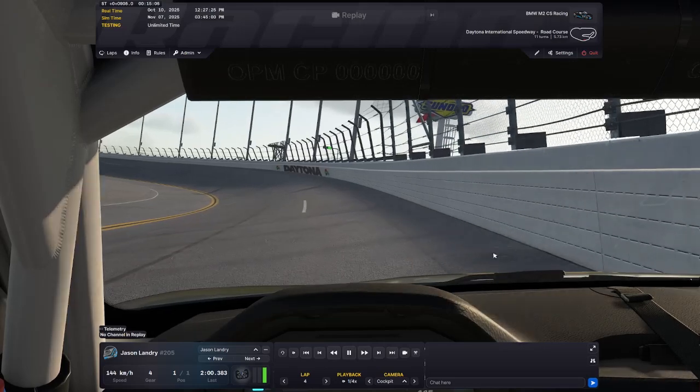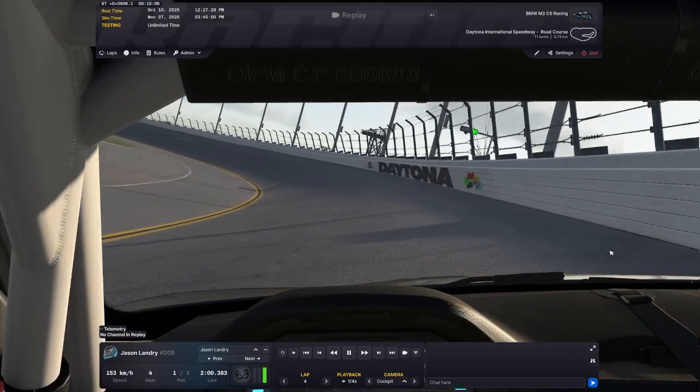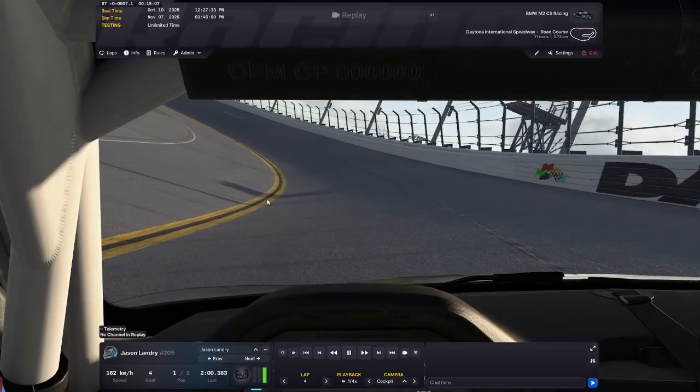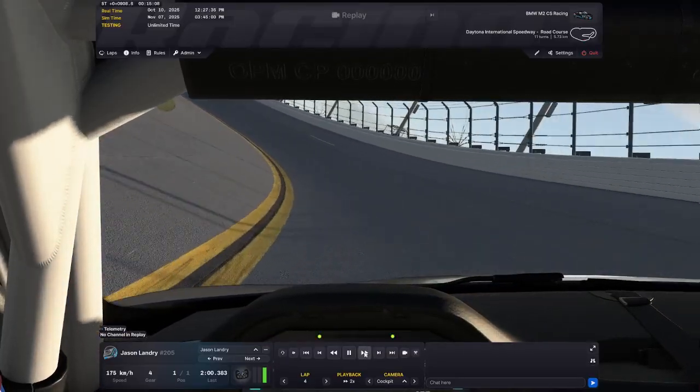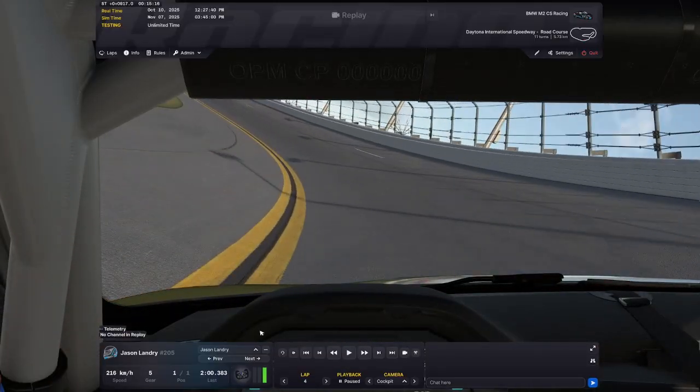You're going to want to use the banking of Daytona to get some extra speed down the straightaway. So now once I'm up at the banking, I'm coming right down, trying to use that gravity to get me some extra speed all the way down the straightaway. You're going to stick to the yellow line all the way down. If you're passing cars, you're going to pass around the outside. GR86s are slow, so they'll be hugging this line.